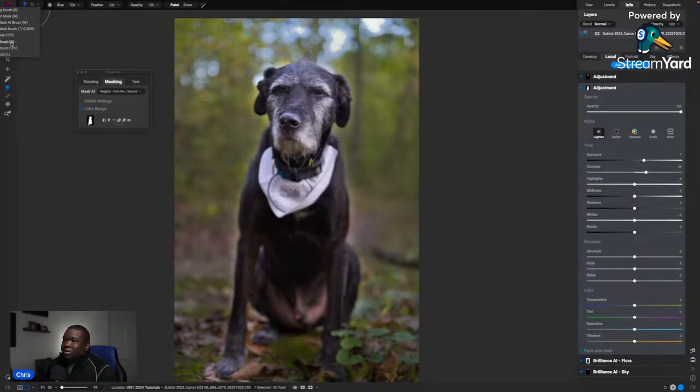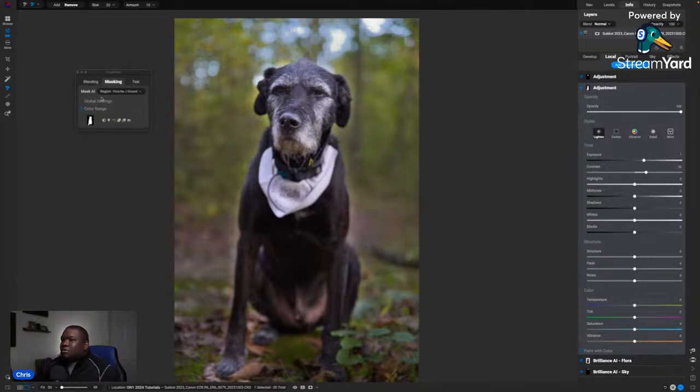But what I want is the refinement brush. I'm going to click that. I'm sorry, I want the chisel brush. So it should be this one. Yeah, so you're going to select the chisel brush. I know it was off the screen. It kind of just got hidden there, but oh well.